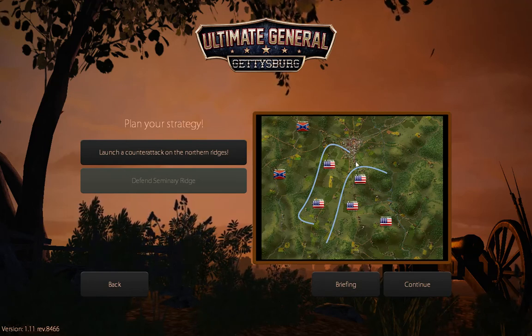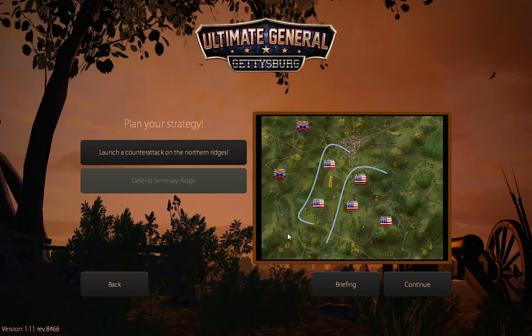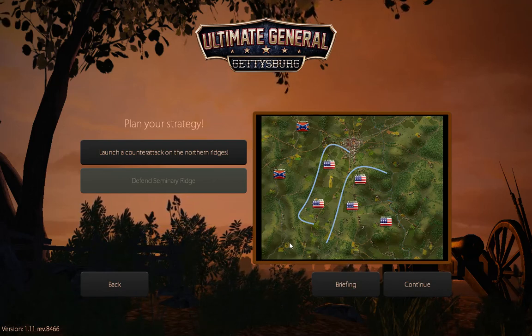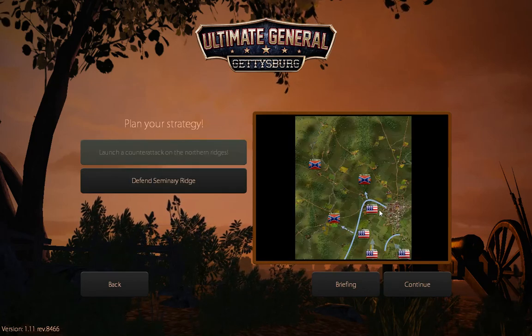And of course, what traditionally was held by the Union Army on that day was down here and all through Little Round Top, Big Round Top, and the Rocky Ridge. Could defend that. I do like that option. We've been defending the whole time. It's probably a good option, although this is not bad.